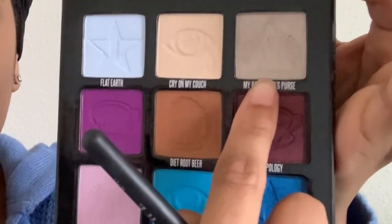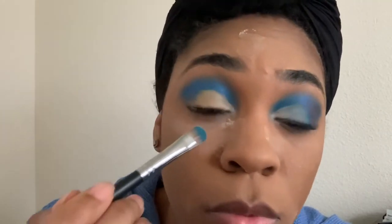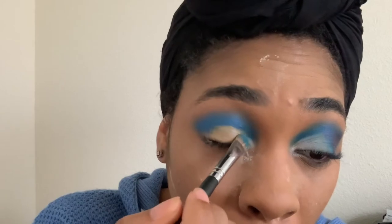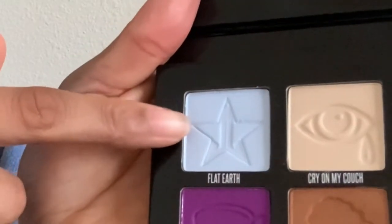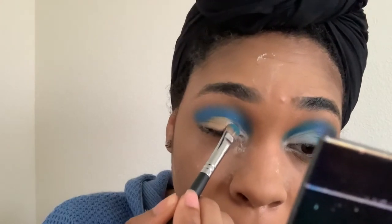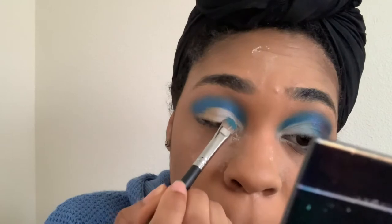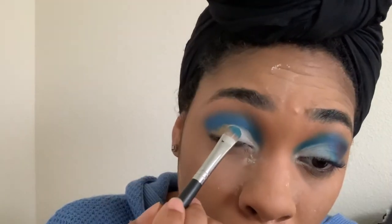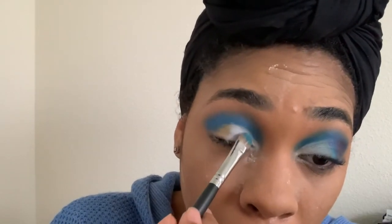Now going in with My Boyfriend's Purse, I'm gonna be putting that in the inner corner of my eye just to give me a little pop of highlight. All right, now going in with Flat Earth. It's basically like a whitish blue, like a sky blue, but very, very brighter and lighter. I just use that because I really want to keep it like a white. I don't want to put too many colors and have it so intense in the front.